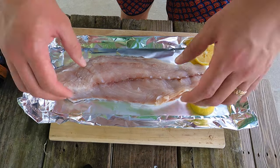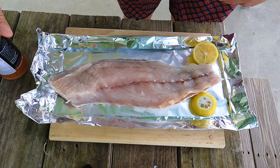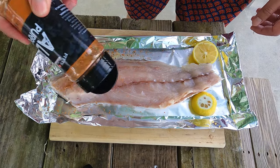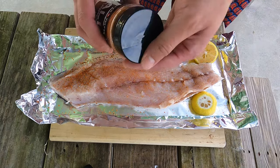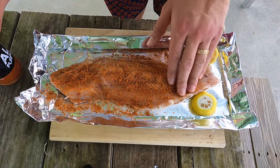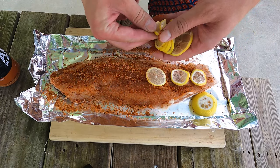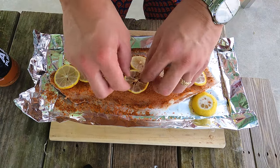So we already had our redfish filleted — it's on the half shell, meaning it still has the skin on. Redfish is a really nice scaly fish from here in Texas. You could also use snapper if you want something different or don't have redfish available. We're gonna use our all-purpose seasoning and give it a really healthy dose, rub it in, then take some lemons, thinly slice them, and layer them on top of the fish so they'll melt, cook, and sweeten up on the grill. Let's get this on the grill.